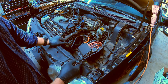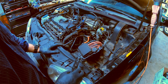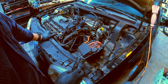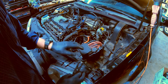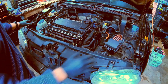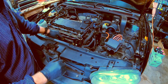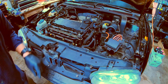So you know what? I'm gonna have to take this back off. I just realized the reason I took this off way back in the beginning was to get this intake on. And yeah, I gotta do that. So that was a good practice run. Let's take this back off. Okay, I just took out 6 bolts, these 2 up here and then the 2 in front, and I just moved it out a little bit, which hopefully will give me the space I need.